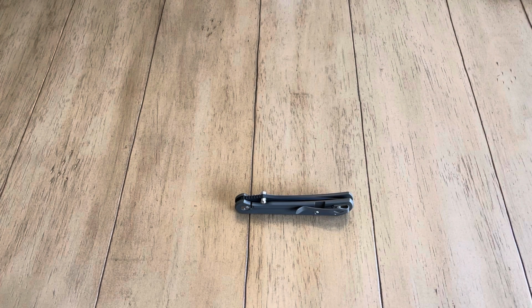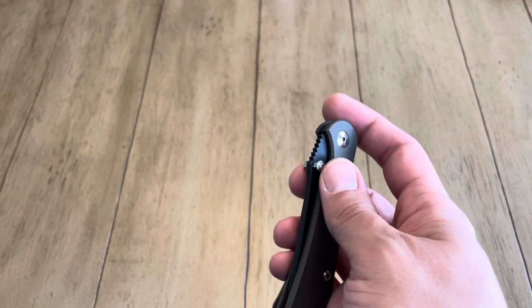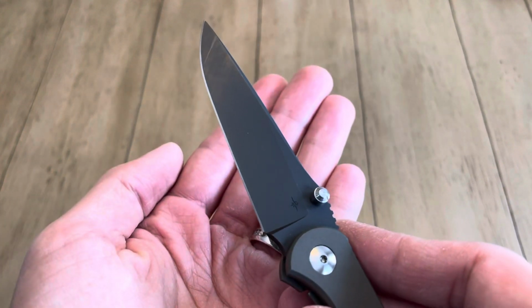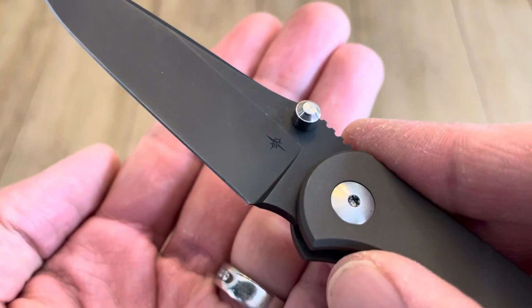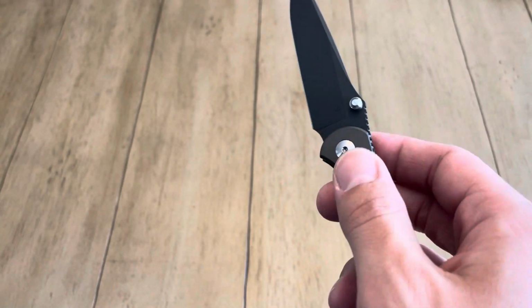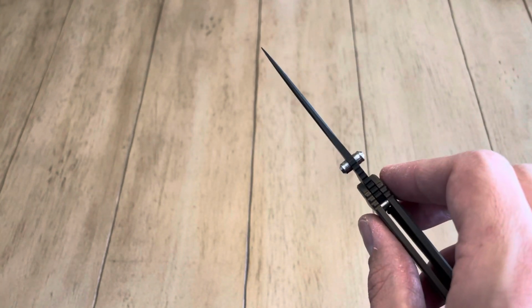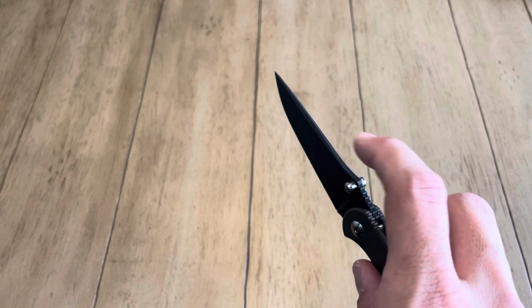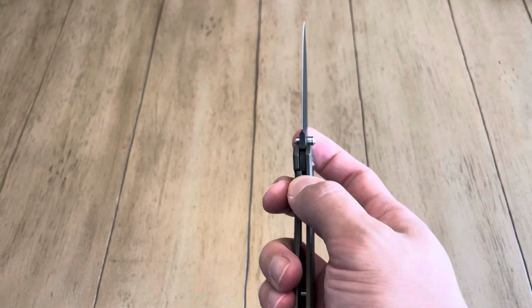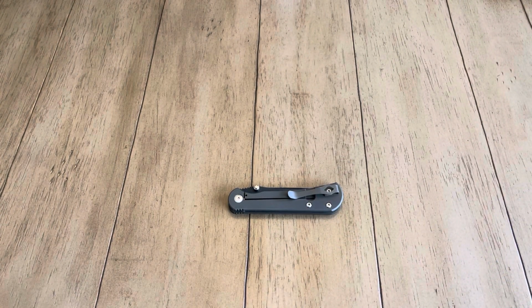Build quality is really, really high. It's completely made in the United States, from my understanding, and it has a coated blade that's nice and even. There's a little Toor mark on the blade there. Lockup is nice and solid. It does have a little bit of side-to-side play if you grasp it from the middle of the blade to the outer portion. I don't really care about that. I've never really cared that much about blade play unless it's significant. I prefer it's not there, but otherwise I don't really care that much.